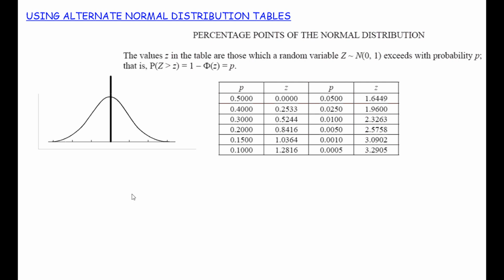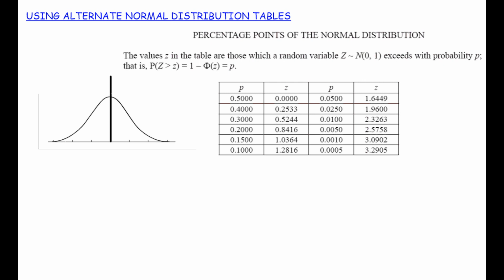Okay, so now we're going to have a quick look at the alternate normal distribution tables, which you will be expected to make reference to at certain points, and we'll talk about what those situations are. These are often found accompanying the standard normal distribution tables. What these do, they offer up some z-scores for very specific situations.